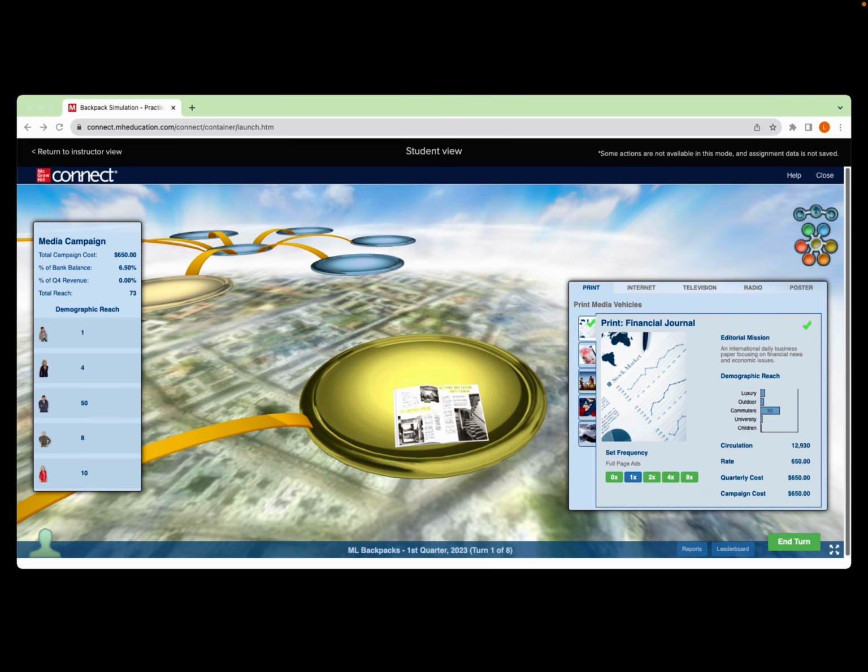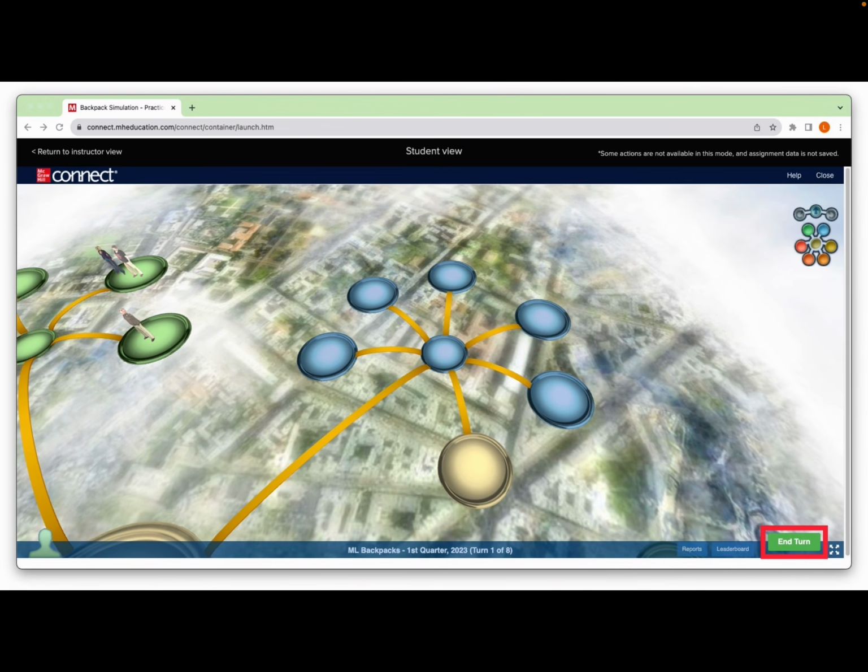But you can choose as many media vehicles as you like. If you wanted, you could be choosing more than just the financial journal. You could also be choosing there's like comic books, there's video games. You have a lot of choices as you go. So once you've finalized the choices here for promotion, you get to see the competitor hub. Turn one, you're not going to see anything because your classmates slash competitors will also be making their initial decisions. It's only after turn one that you get to see anything in this spot. So for turn one, don't worry about this, but after turn one, it becomes very important.